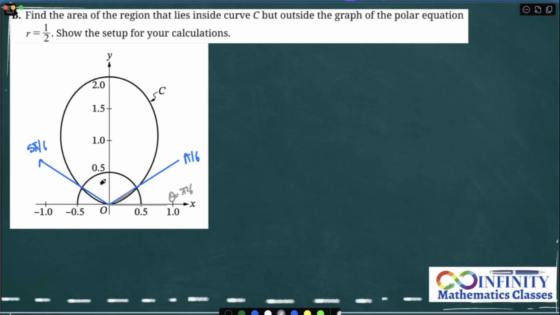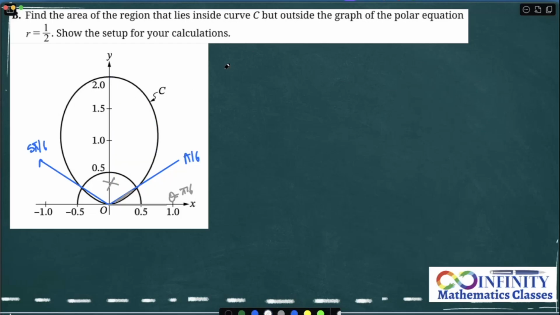And you need to remove this middle area and then take the rest of the area. Do you think symmetry is there, like symmetry about the y-axis? If it is not an issue, I can use the symmetry about the y-axis. I will try to find the area of this part and multiply by 2.